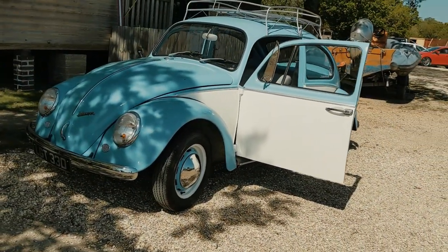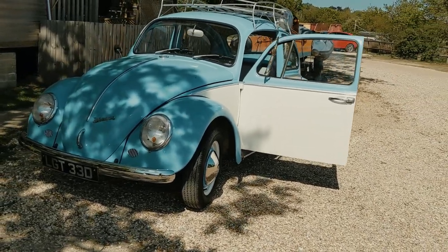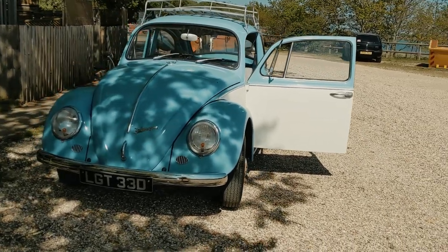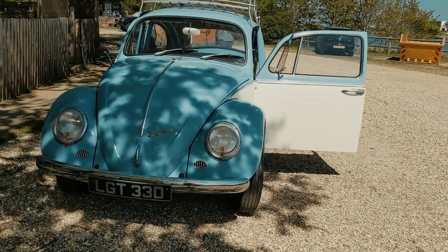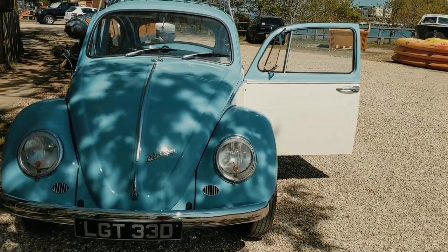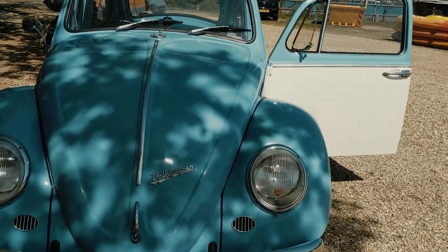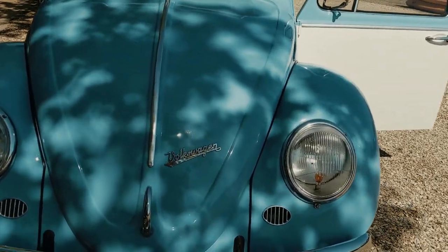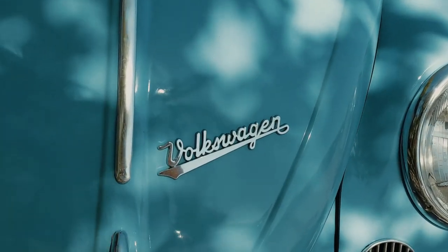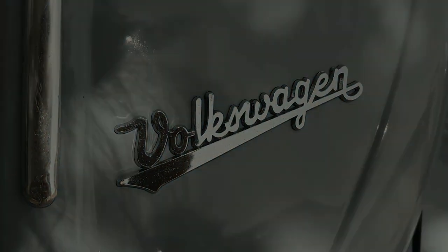I think overall the shape of a beetle really draws your eye — they're a little bit different, they're fun, I think they're cute and really beautiful cars. And I really love my VW Beetle. I think he brings other people joy as well — I know he does. When we go out and about I often get complimented and people want to come and talk to me about him, which is really nice. That's it for now folks — if you'd like to know more, head over to my Instagram.